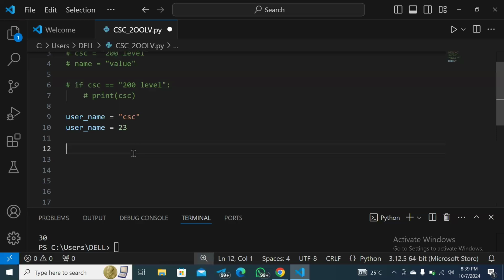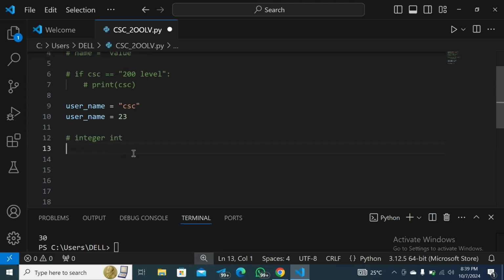Remember, in other languages, there are languages that give different names to those data types, but in Python, what we have are the integers, the integer, and it is written short as int.